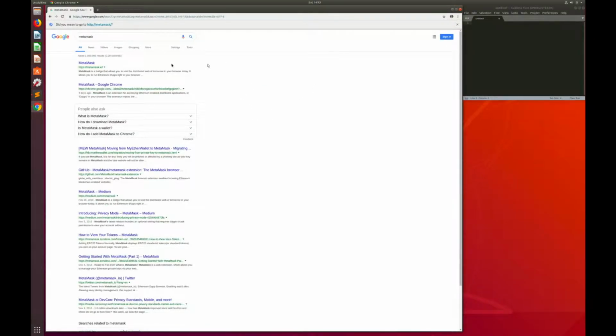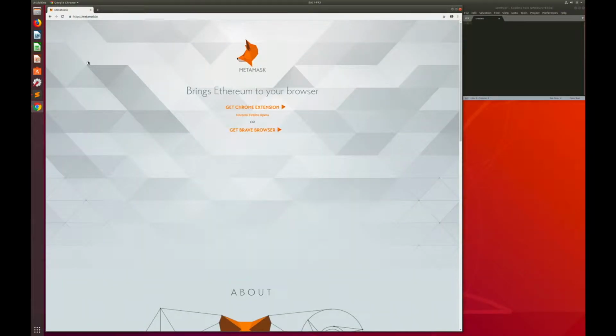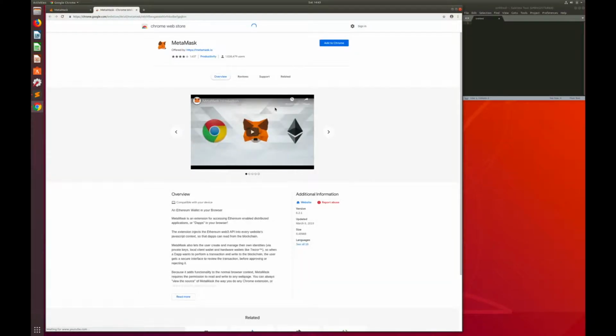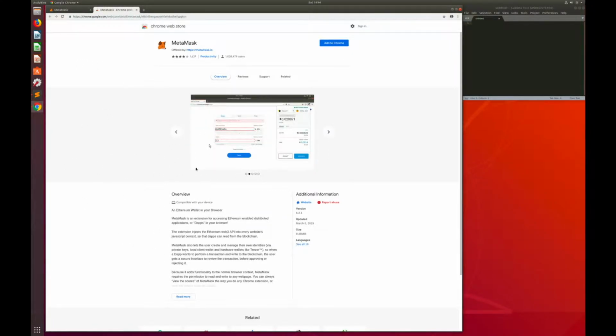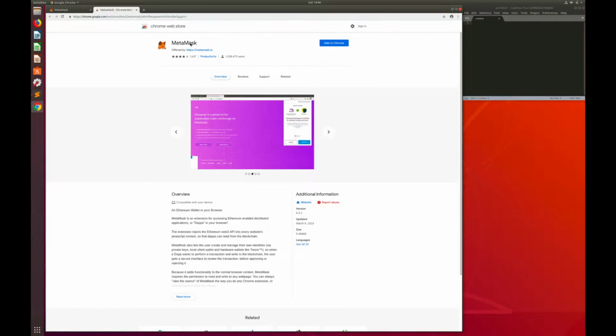You'll go to metamask.io. If I can click on it. And you'll then type get Chrome extension. And again, you'll have to bear with me here. I'm actually piped in remotely through a retrofitted 2012 MacBook that has Ubuntu 18.04 within my network. So I wanted to do a clean install to show everyone how to do this from start to finish. So let's go ahead and add this Google Chrome extension to our Google Chrome browser.